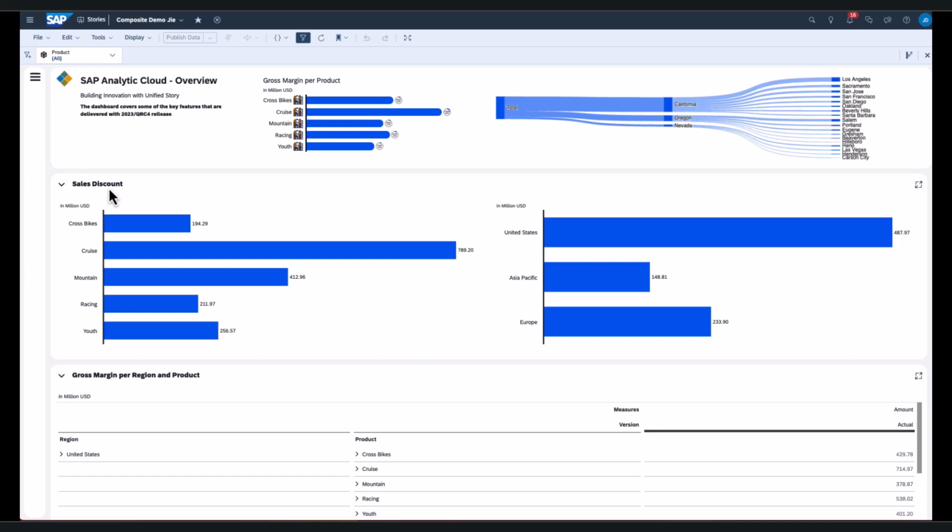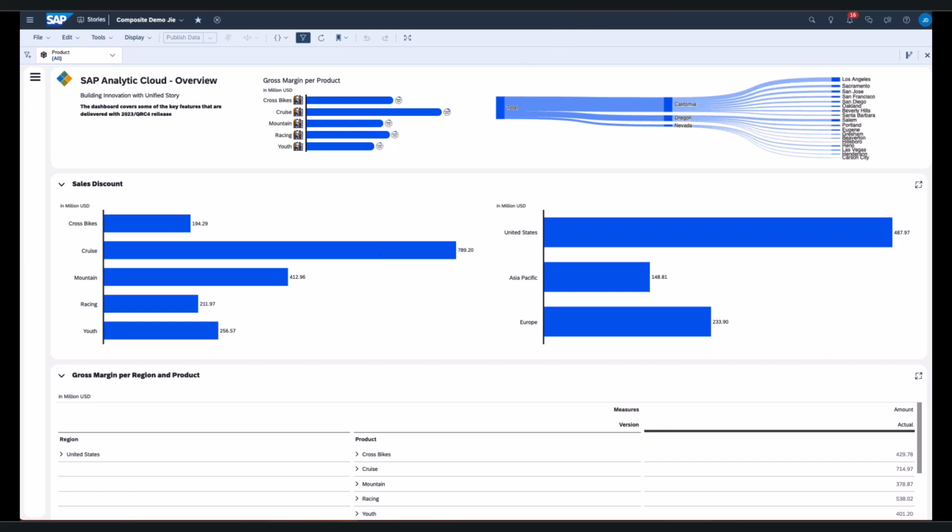So here, using the interface function capability of the composite, you will be able to dynamically point your composite, like here, also to different measures, to different dimensions, and also the filters. So that is the power of the composite. Once you create it, save it in the SAC file repository, and you can use it in your story, and it will help you to make your story more structured, and also to make your maintenance much more efficient later on.